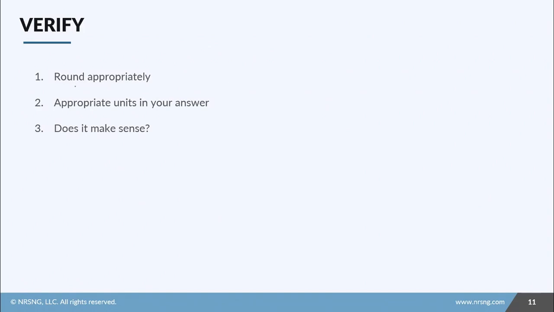This is the point at which, in our opinion, you'll do any rounding that you need to do. You'll triple check that you have the appropriate units in your answer. In this case, the appropriate units are milliliters per hour. And then you're going to ask yourself if it made sense. We had 100 milliequivalents in a liter. We're giving 60. This 600 milliliters makes sense because dividing that over 4 hours is 150.